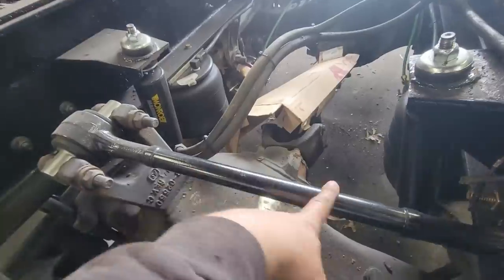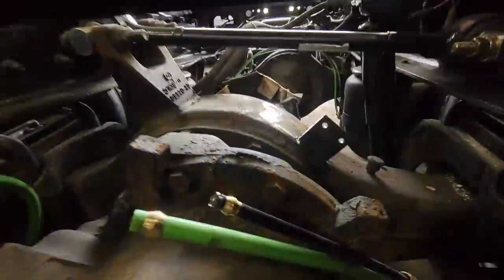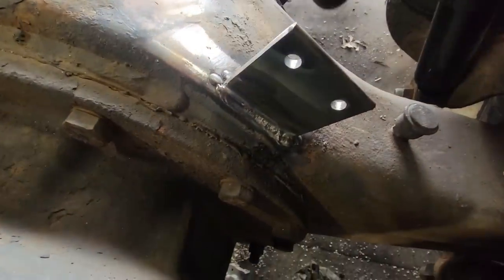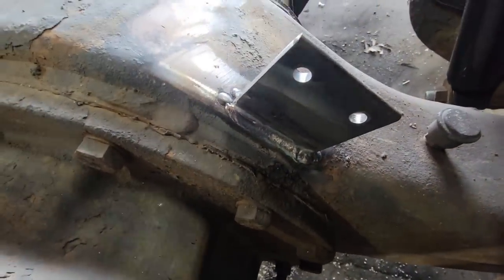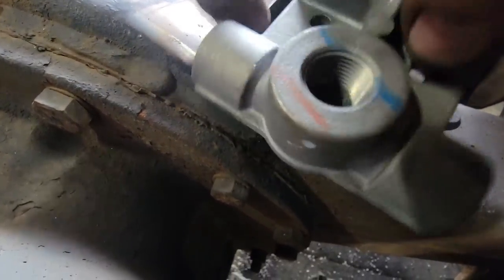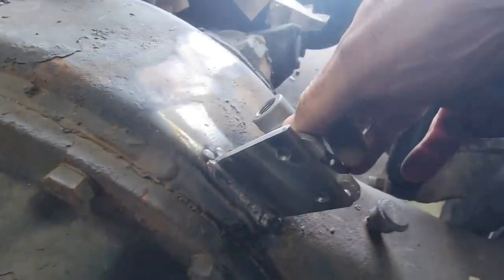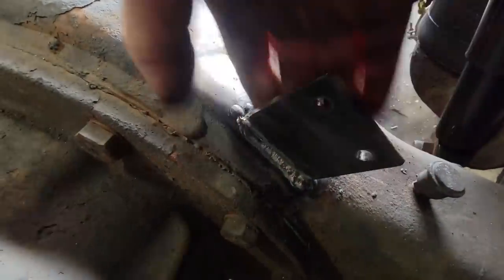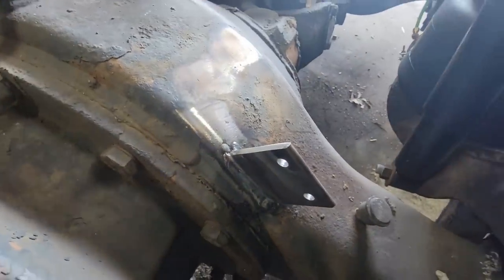It was mounted right up in here, and the hoses were close to this track bar, or the panhard bar, whatever you guys call it. So I just came down here lower and went ahead and just made another plate, and we just cleaned up and welded it to the frame. And now we'll just put another one of these T-blocks on either side of it, and that'll take care of it. But just waiting for it to cool a little bit. Yeah, it's cool enough now. And I can get some primer and paint on it.